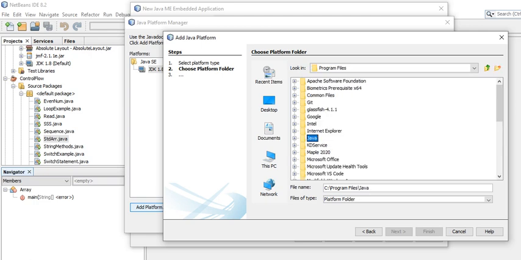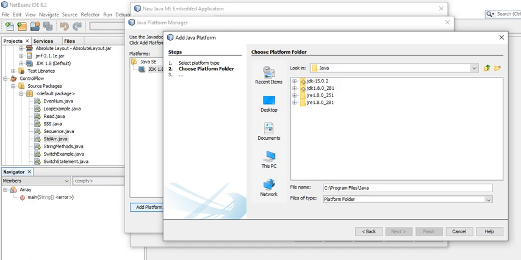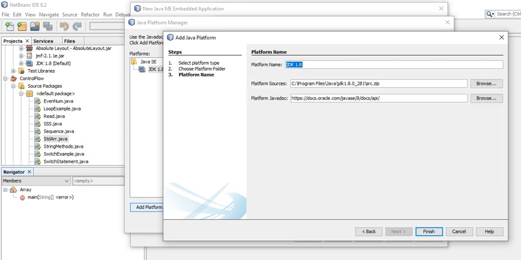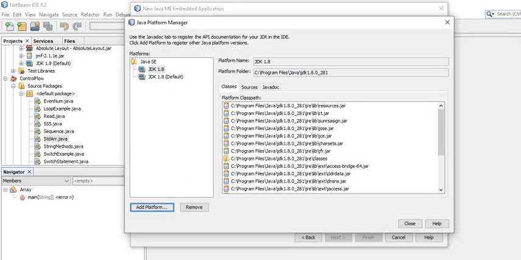And I think I can have, yes, finished. Let's see what happens. So I believe I've done it successfully.